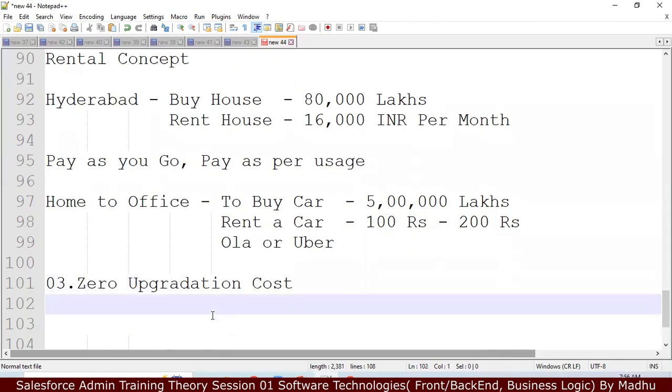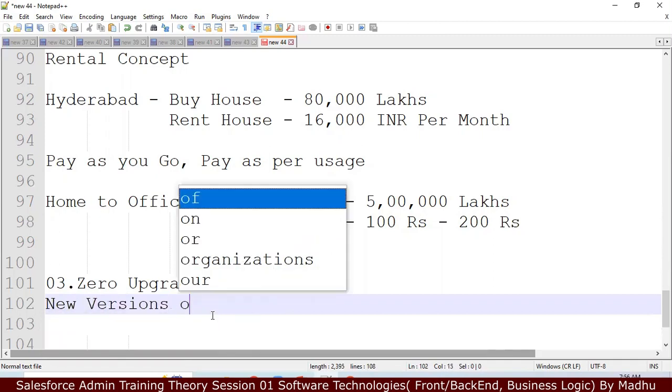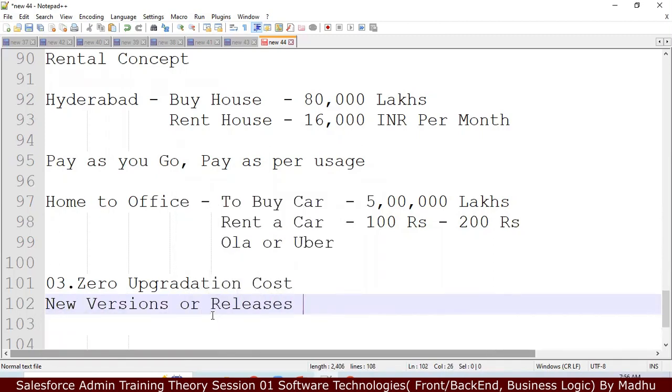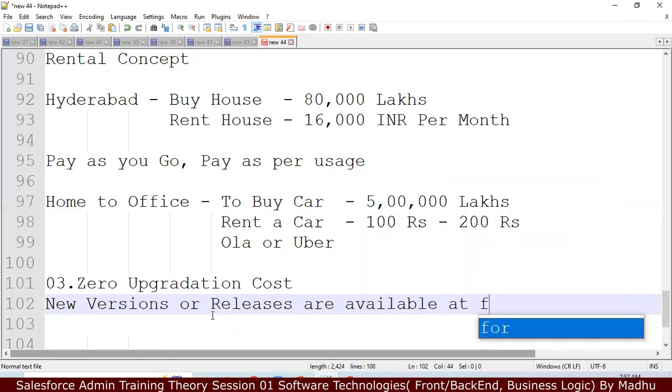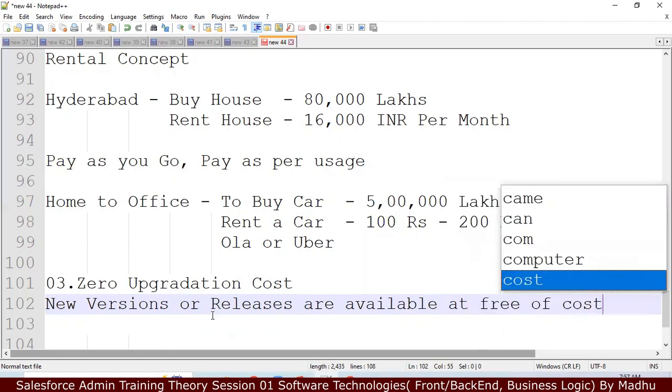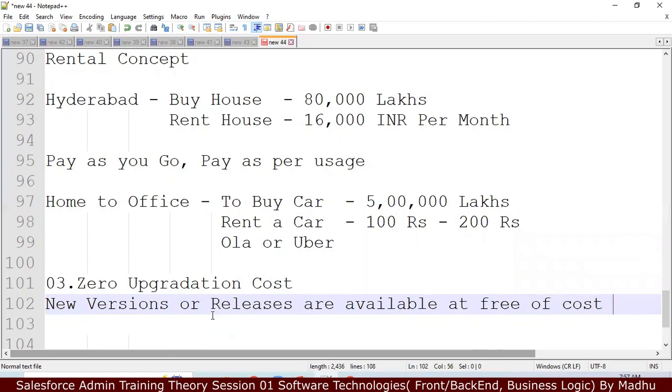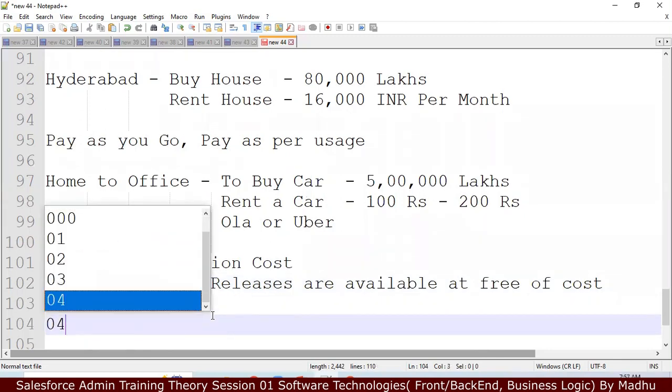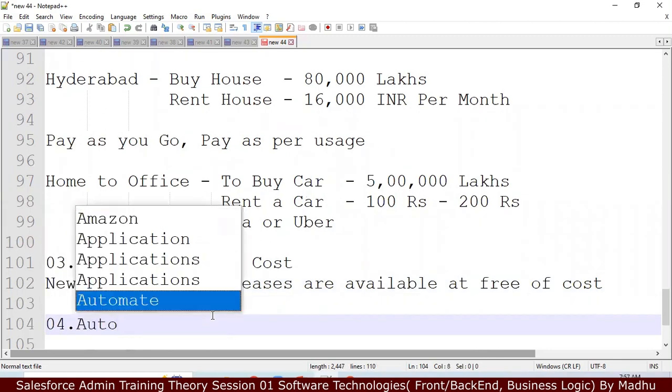You don't need to pay any money for new versions of software. New versions or releases are available free of cost. Zero money for upgradation. Upgradation is automatic.